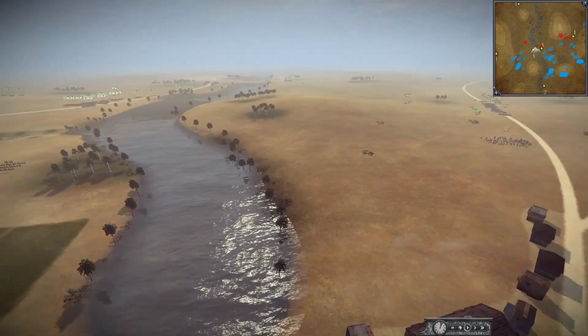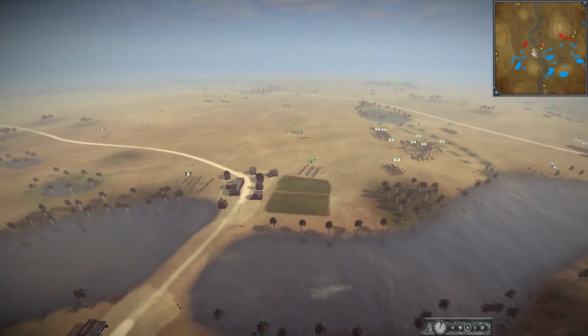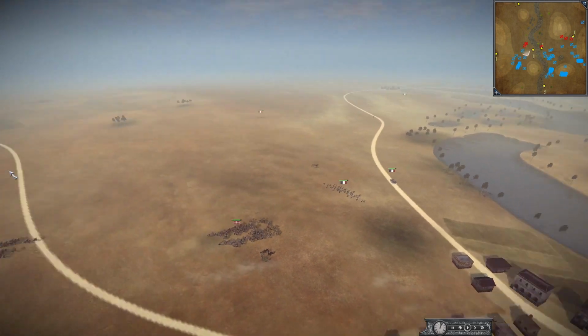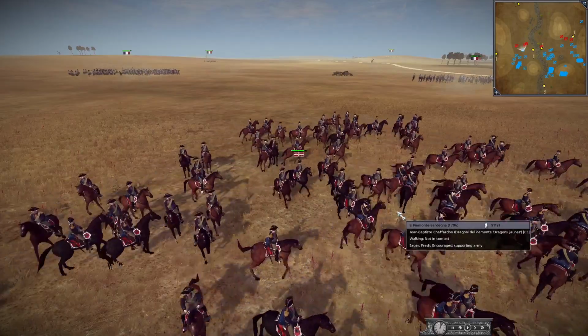Piedmont's going to have to play obviously super defensive, slow down the French and try and occupy two armies, while their allies have to play super aggressive on the other hand and try and knock out those two French armies before they come over and help Piedmont, who I'm sure will be in quite a rough spot by that point, but we'll see.